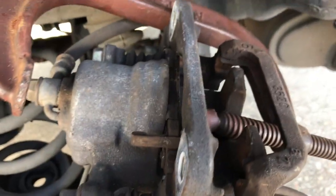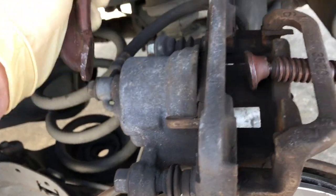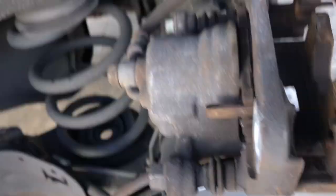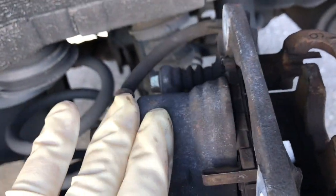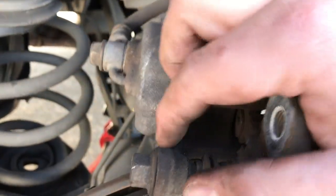But we're going to push this all the way back, and then we're going to set the new pads in. Alright, so you can see we've got our piston all the way back in the caliper itself. And so now there is no gap. That brake is flat against. The piston is all the way back inside of the caliper. And so what we're going to do now is go ahead and take this brake out. And the way you do that is you just kind of push them out. They just slide out, slide in and out.